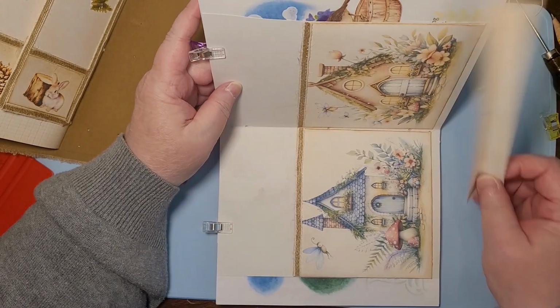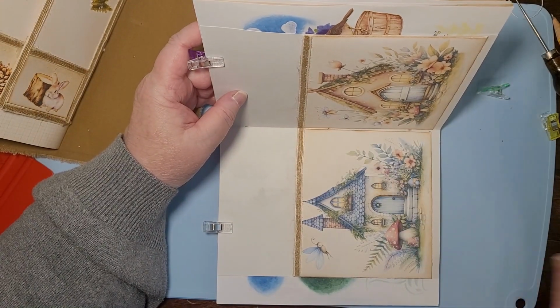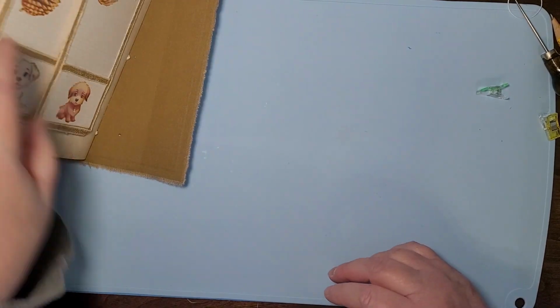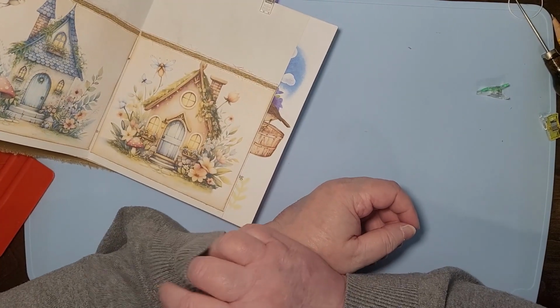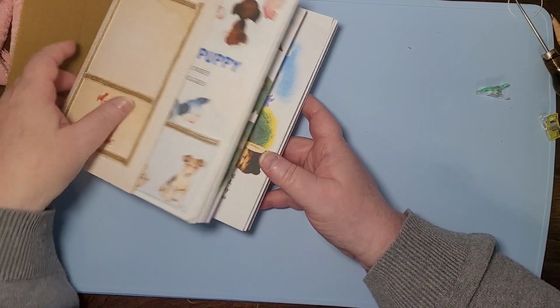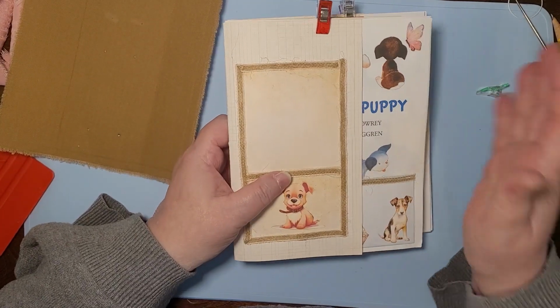If you're doing a journal and you're just doing one signature, you don't really have to be so fussed about making a template and all, getting everything lined up, because it's only one. Just poke your holes wherever you want them, right?